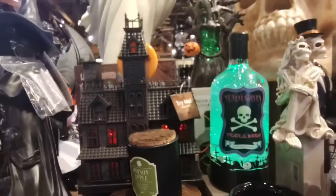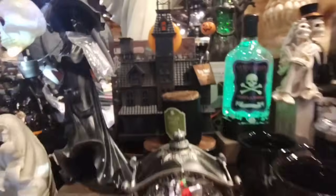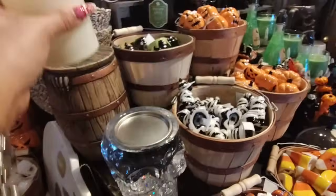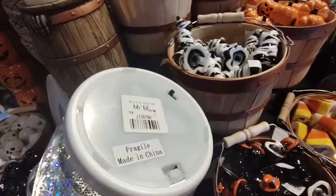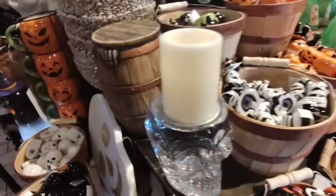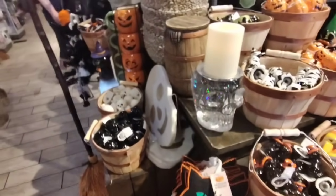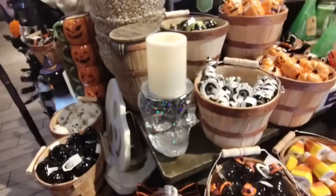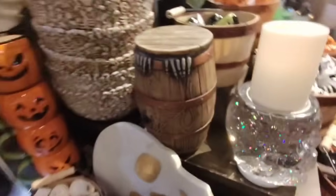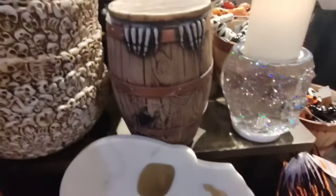Look at how neat this stuff is. I mean like I said, we drove like an hour and 20 minutes to get out here. And look — they also have the skull with the LED candle, $39.99. And then let's see, does this — I don't know what he does. Maybe it pops up? I don't know if this guy pops up or what happens, but it looks like maybe something happens. It's pretty cool.